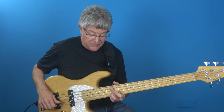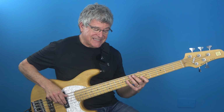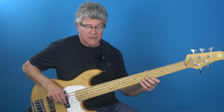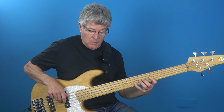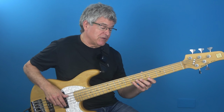So picking it up from the next section, we start on E flat major seven, and we've got root three, sharp 11, nine. Over the next chord is A minor seven, and I've got flat seven chromatic below the flat seven of the next chord. The next chord's D7, I've got flat 7-5. The next chord is G major 7, and I've got 3 root 3 5.